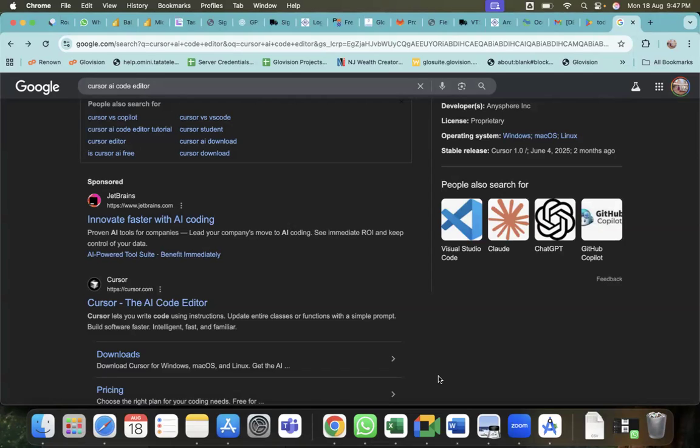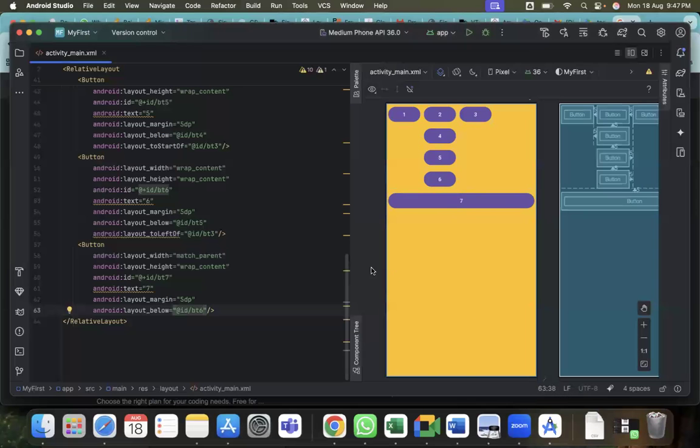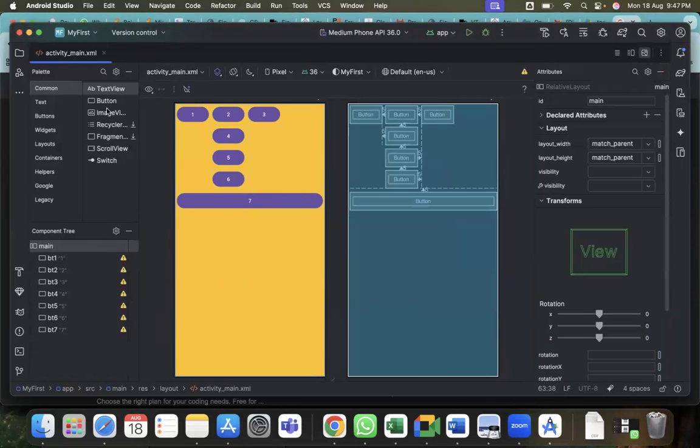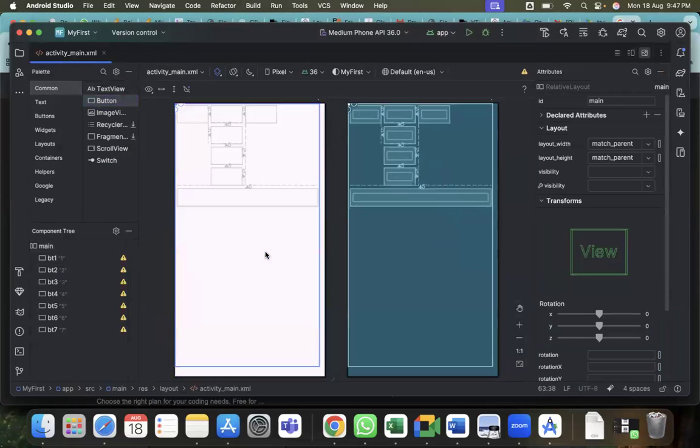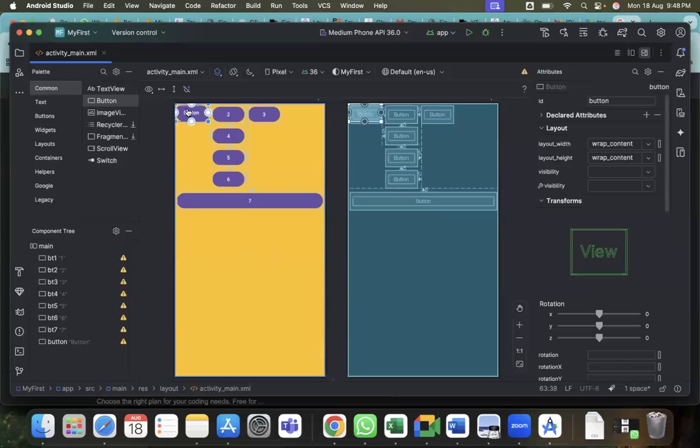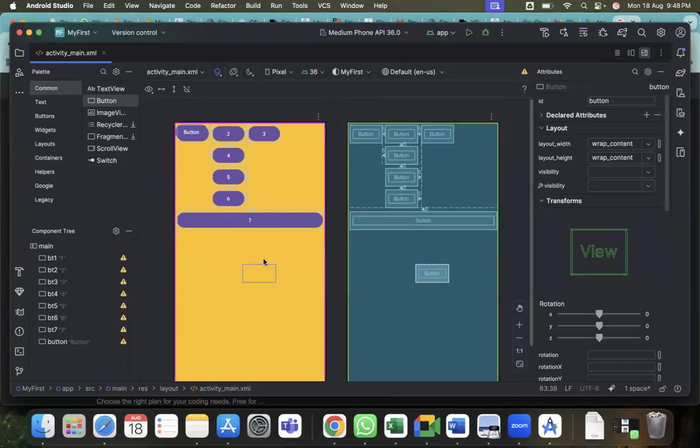Both things I'll teach you: how we need to drag and drop, and how we need to write the code. I'm just confused that if we are able to drag and drop, and both are available fully, just like I'm able to see you on the screen. See here, I want one button. I can drag and drop. See here, this button came here.